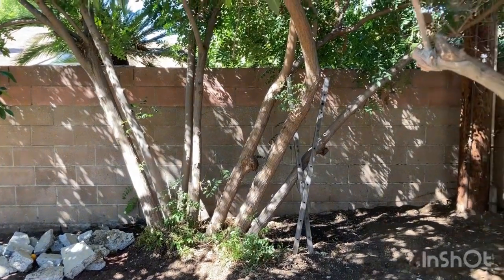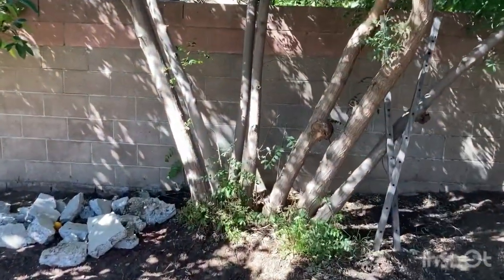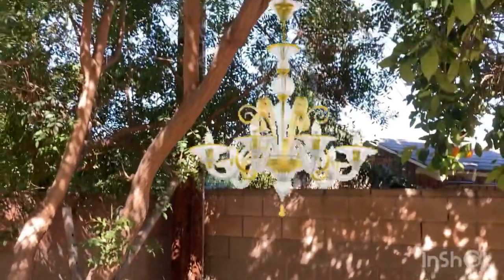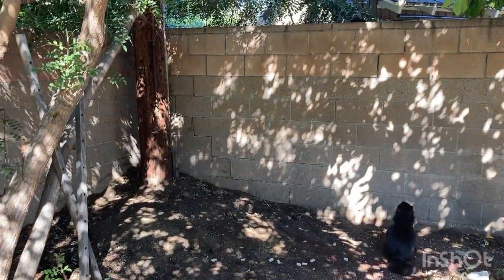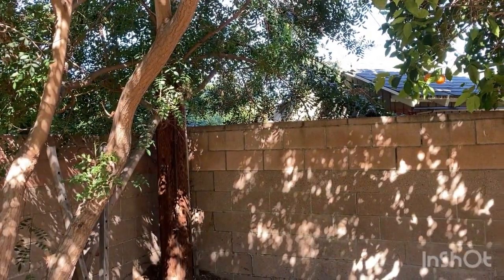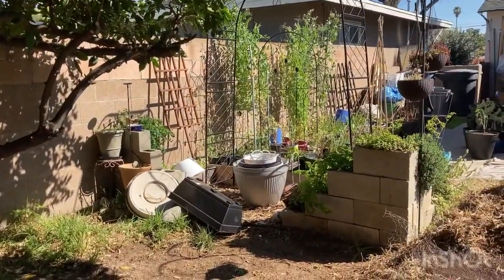So this pepper, now that I'm a little closer, is going to be trimmed up, and I think I'm having one large limb removed, but mainly they're opening it up. I had hung an old chandelier from this branch here, and it hangs over where the patio table will sit, and it looks pretty cool. I want to get some remote control operated battery candles so that we can light the area in the evening.